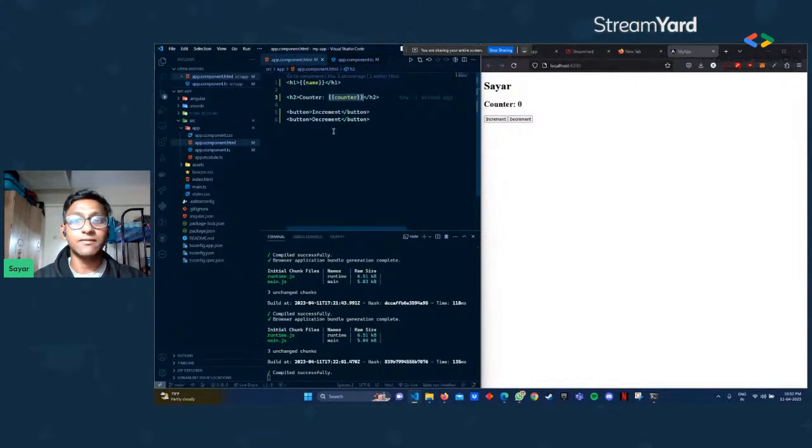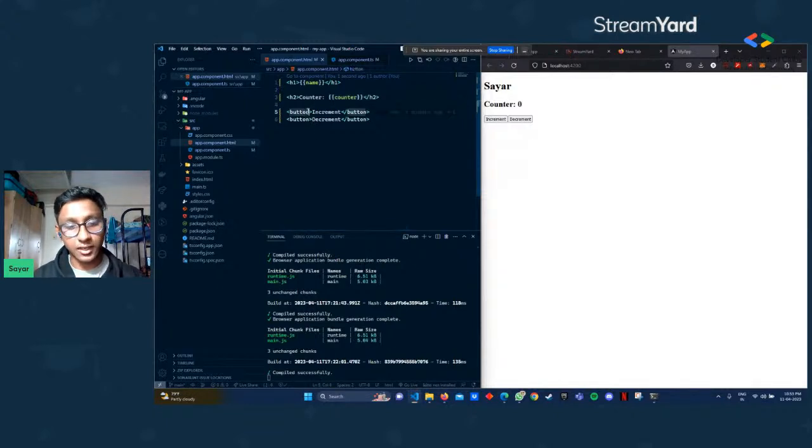But here we are event binding, which means that the event occurs on the HTML, so on the web page, and we are going to relay that information to the component back. So it's the opposite way of communication, which is event binding. So it goes from template to the component.